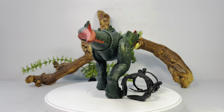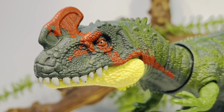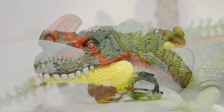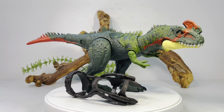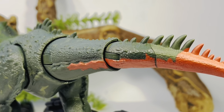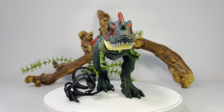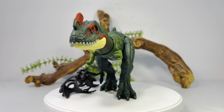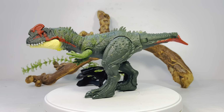It has decent paint work. You get some bright red on the crest and the side of the head and neck. Some light green mixed in there. They cheaped out and made the arms the light green plastic, to save on paint. Pretty typical for Mattel. But look at this. They actually put paint on the end of the tail. They actually remember where the tail is for once. They just really don't like painting tails on figures in the main line. So that really makes this figure feel pretty much complete with the paint apps on the tail. So yeah, pretty cool figure.